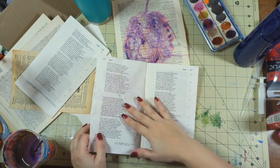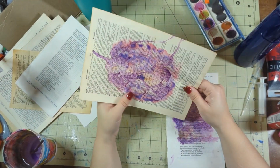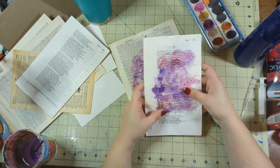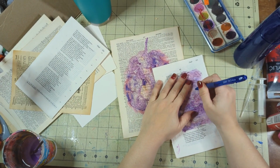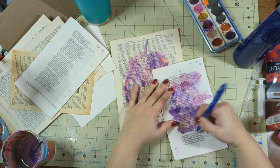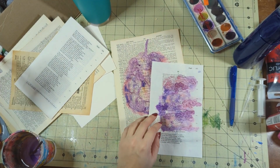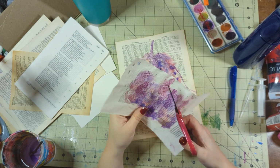I just blew these off with my heat gun and started the camera back up. So that one kind of looks like a human heart. I don't know why. It looks like guts to me. But anyway, yeah, so I didn't find a whole lot of things where you could take one thing and do a whole bunch of things with it. I found a lot of people using tools and items for one specific project or two specific projects. But I want to show you things that you can do with things you already have and things that if you purchase them, they will have multiple uses.